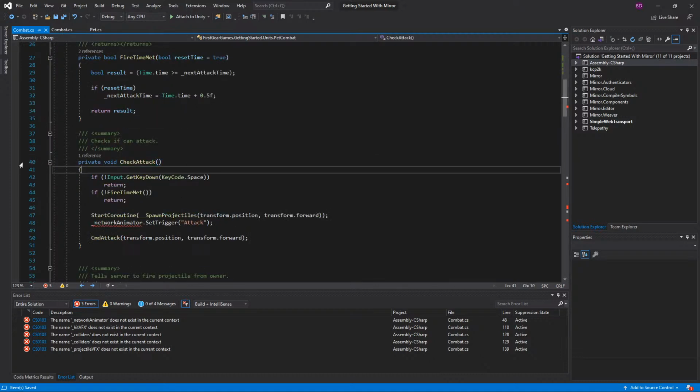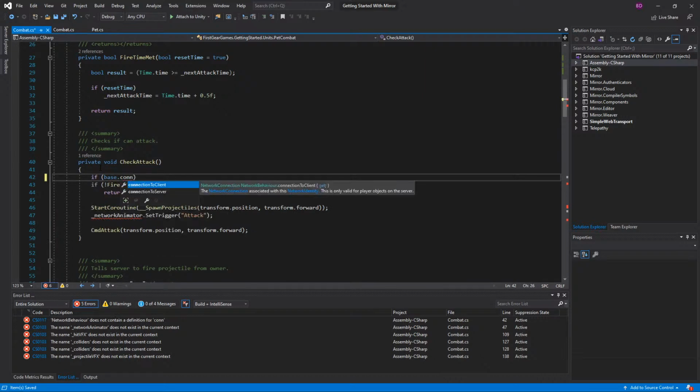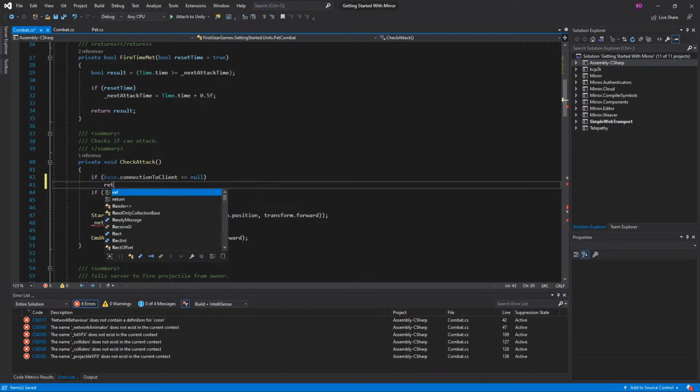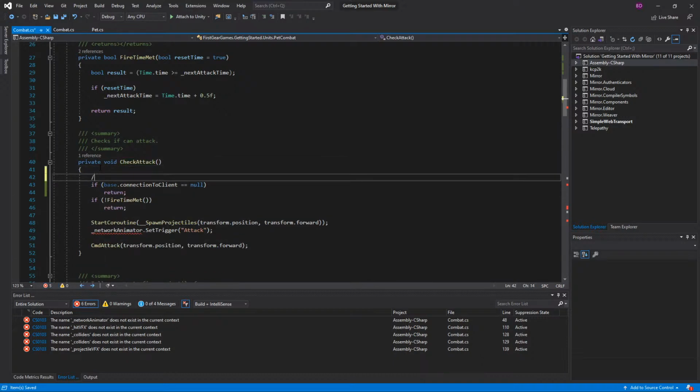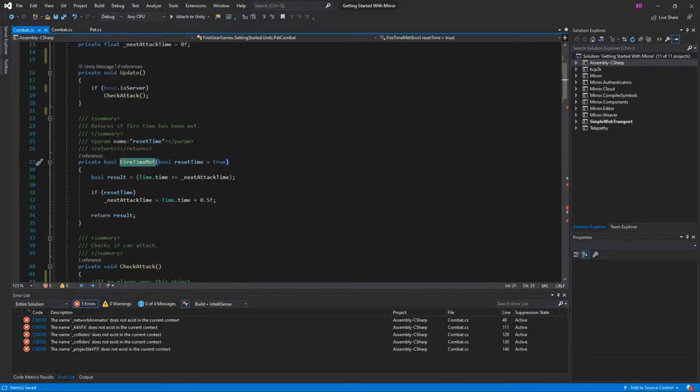So first, beyond that, instead of doing key down checks, there's no reason to do that because it's going to be run on the server. So what I'm going to do is if base.connection to client equals null, then return. And what this basically means, if no player owns this object. If there is a player owning the object, then this will not be null. So just keep that in mind. Next I have if fire time met. So if fire time's not met yet, then go ahead and return.